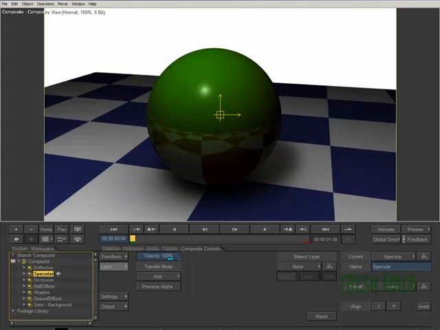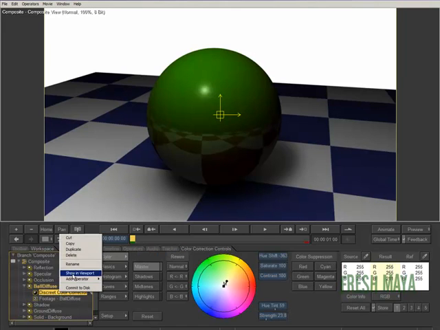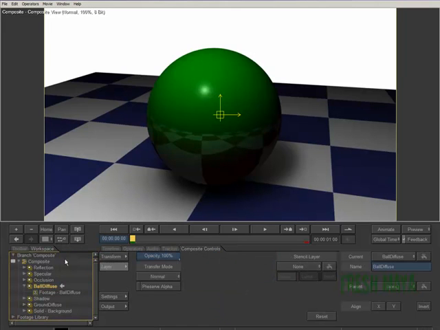And if you made a change and you didn't like it, you could delete it really easily. So let's say we didn't like the change we made to our ball. We can just go down here, select our color corrector, and delete it. There we go, wiped out. But I'll go ahead and leave it, so let's undo that. All right, let's get everything the way we want it, at least for this tutorial.